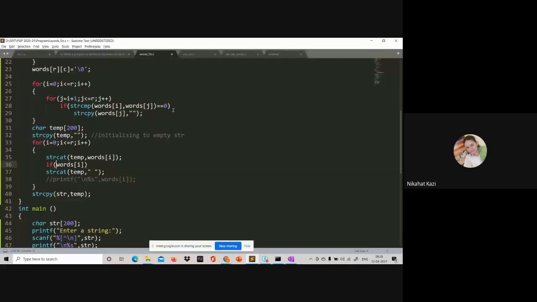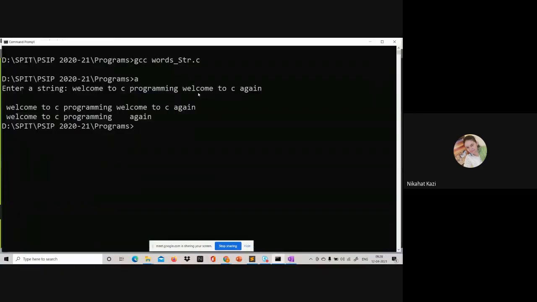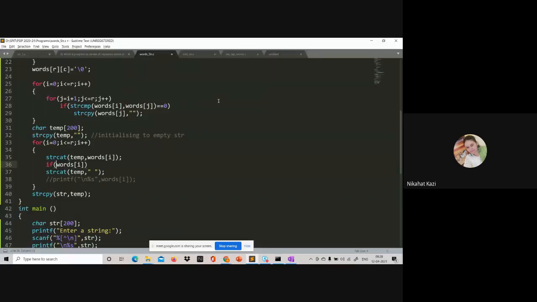Yeah, because each word, all this "welcome to C" are now empty strings in our original words array. In the words array, all these words are gone, but they are strings, empty strings. So that solution will not work, whatever you're saying. Okay, so words of I, I cannot just check if it is equal, I need to do a string compare.